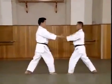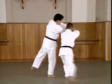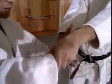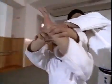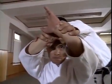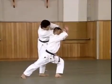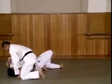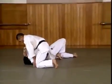Shitei offers both hands as in Ryotemochi Shihonage. Moving with Uke's push, Shitei pivots 180 degrees on the rear leg, while at the same time raising his hands, letting Uke's power go up. Shitei then shifts his weight, controls Uke's arm, throws Uke to the mat, then delivers an atemi.